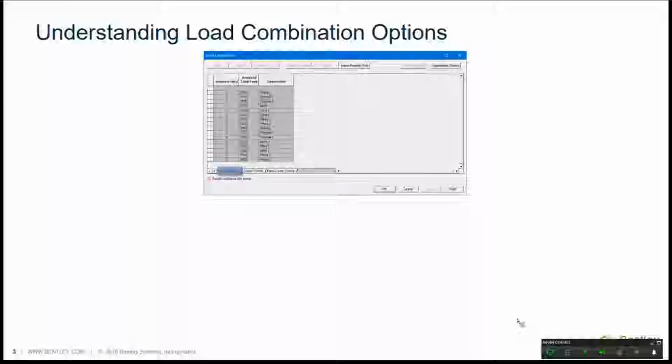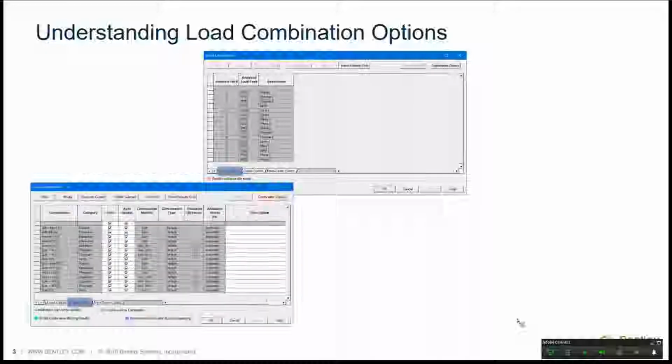After the static analysis is complete, you can review the combinations that will be used to check the model results in the load combinations dialog box. This dialog has 3 tabs. The load case tab is used to review the load cases that were included in each analysis set. The Code Combinations tab displays the combination sets defined for piping code compliance, which will be used to check code stress results. Some default combinations will already be created by AutoPIPE based on the active load cases in the model and the code year associated with the current system.